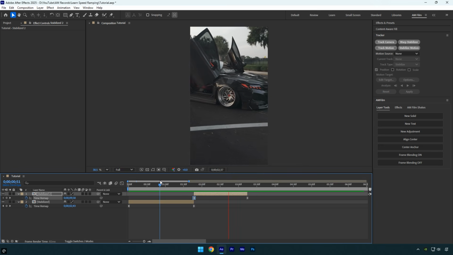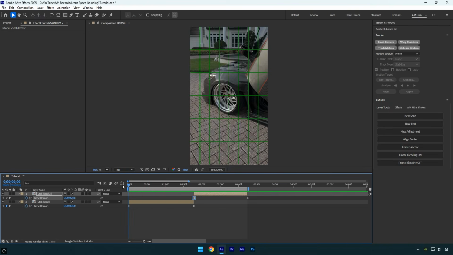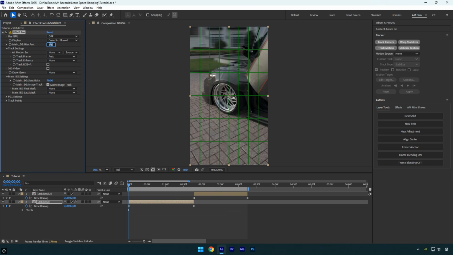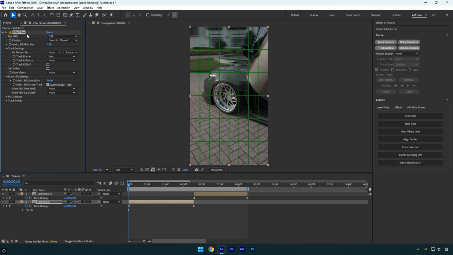The next step for achieving the smoothest speed ramp is applying motion blur. You have 2 great options, one paid and one free. The paid option is using the RSMB Pro plugin. It works amazingly well and I love to set the blur amount to around 0.7, which gives a very natural and smooth result. If you don't have the plugin, you can use the free option, which is just perfect, CC Force Motion Blur. Make sure to apply the motion blur effect to all of your layers.